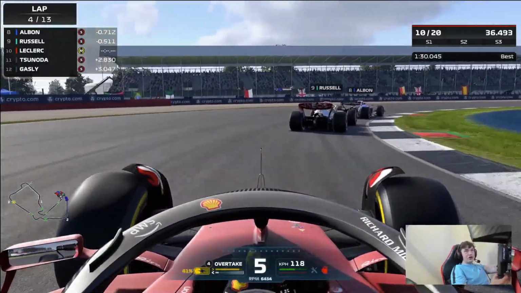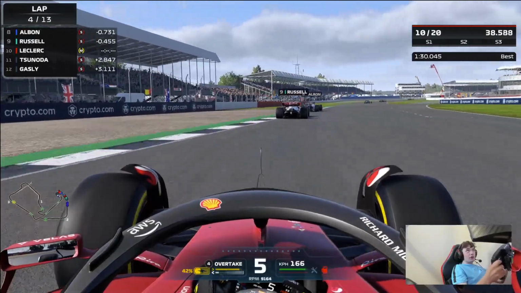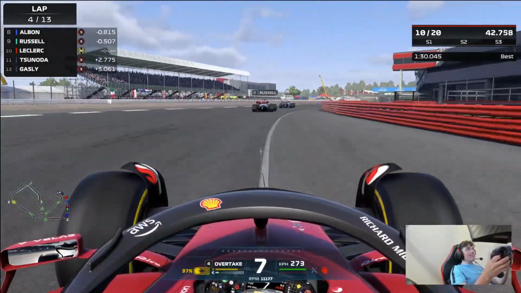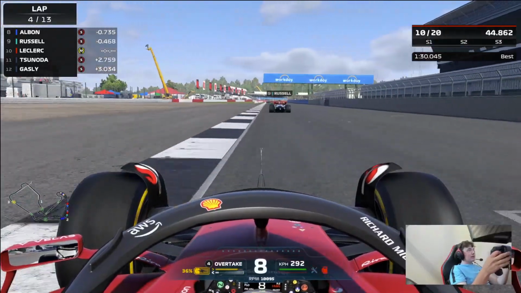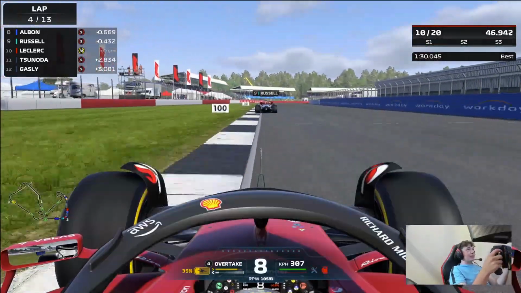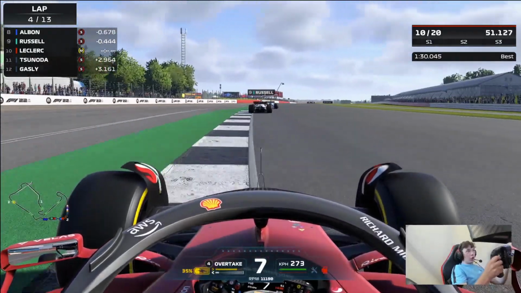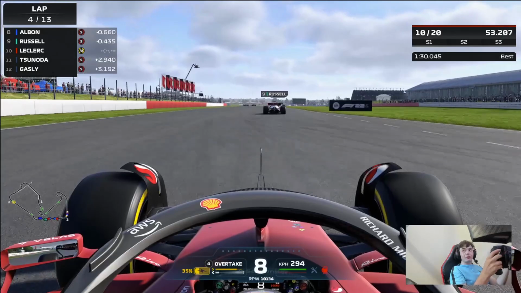You can see the car just understeers. It's like a wall of dirty air there. Deploying a bit of battery on the exit to stay nice and close. We might have an opportunity down the next DRS straight. Through Copse Corner. A lot of understeer right now in the dirty air.